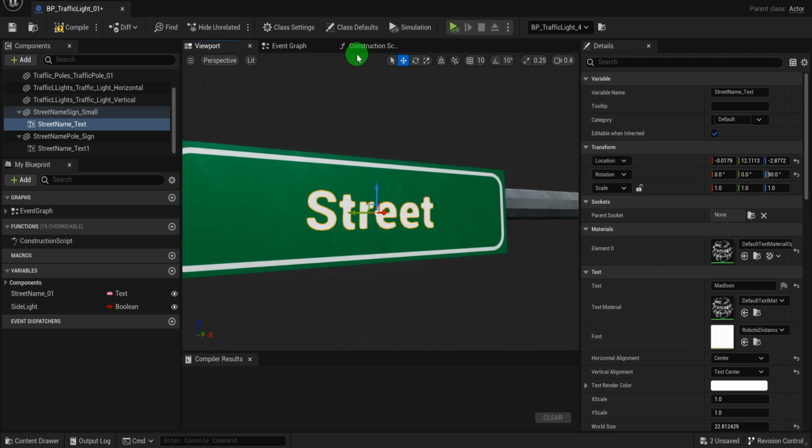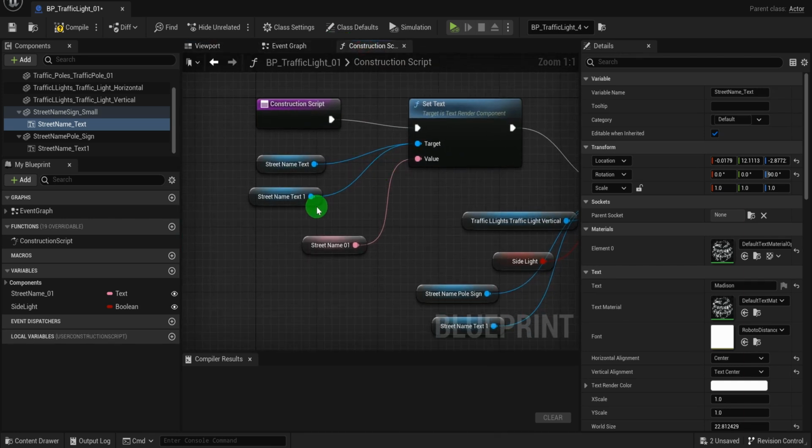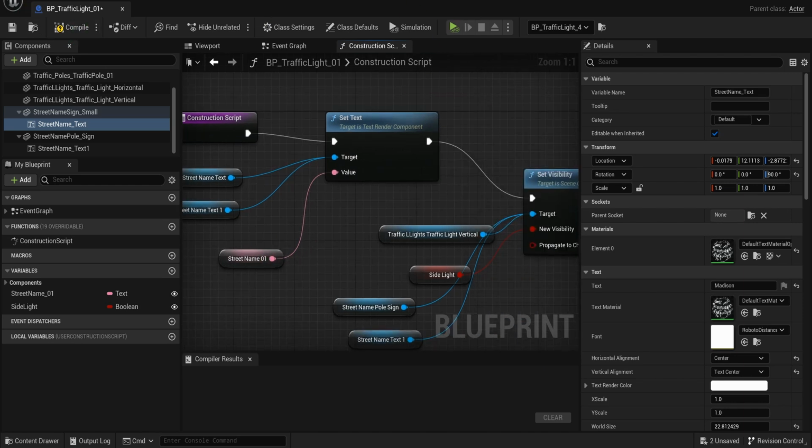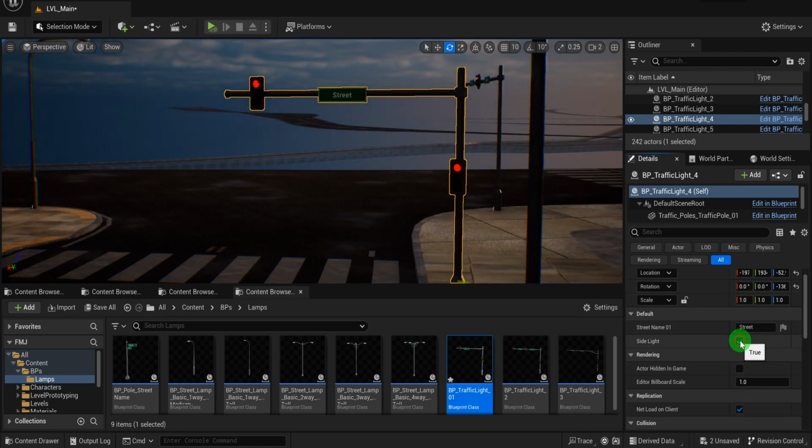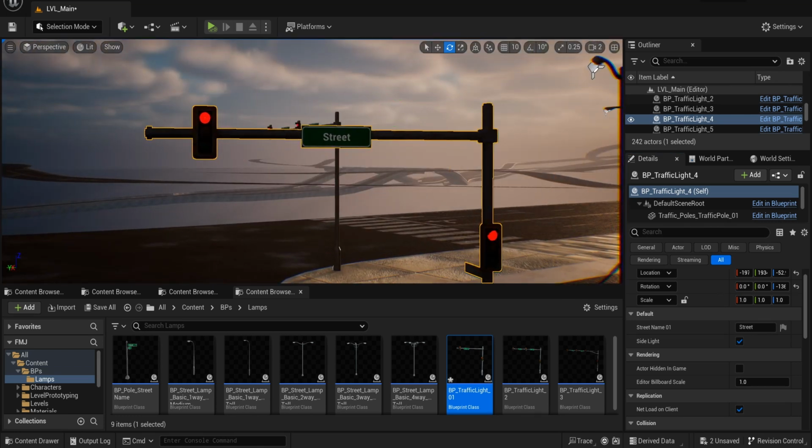So in the construction script, this one is promoted to a variable, so you can set it in the editor, and also you can just toggle off the side light, so you could disable it when you don't want it.